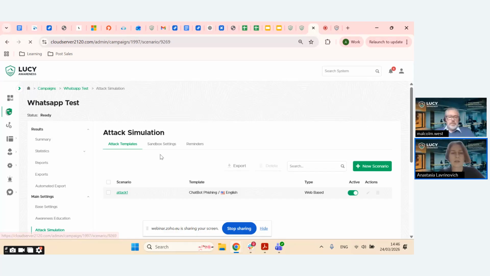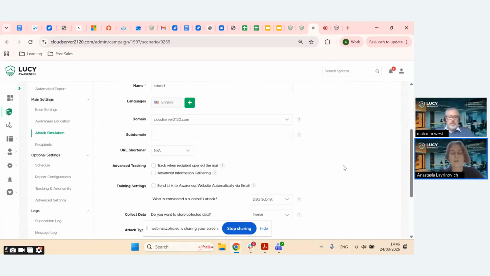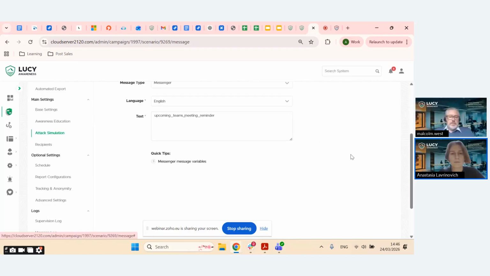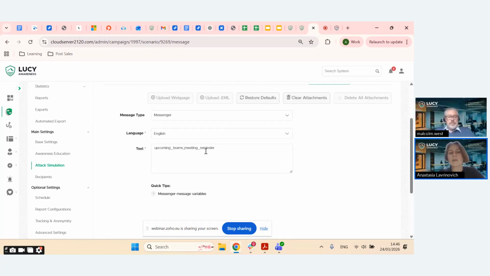Just a second to give you a look and feel of how it looks. There are certain names for the templates that you configure in WhatsApp Meta Business.